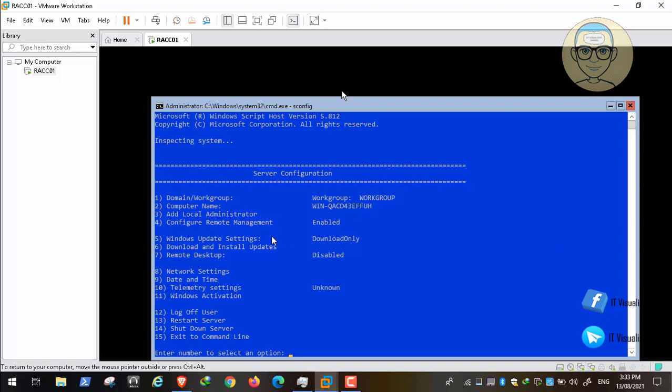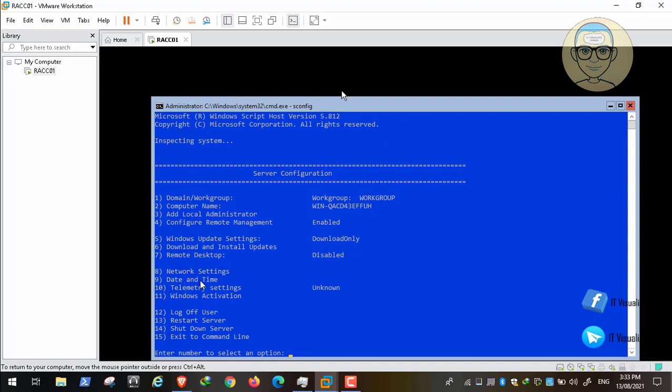I will show you all when we come to this how we can use the remote management options. For example, we will use Windows Admin Center and Active Directory remote access tools. I will show you what I mean by remote management, but this remote desktop we need to enable so we can connect remotely to this server using Remote Desktop Connection.